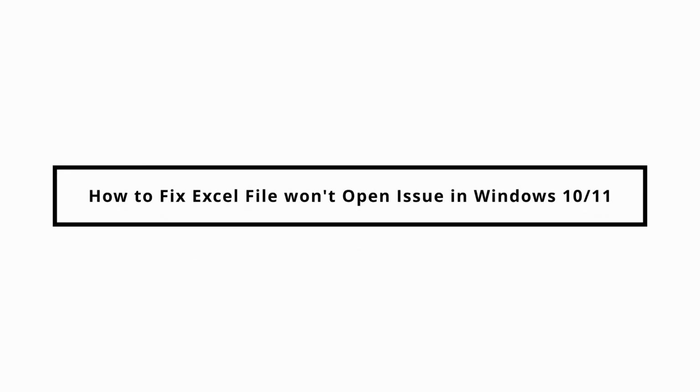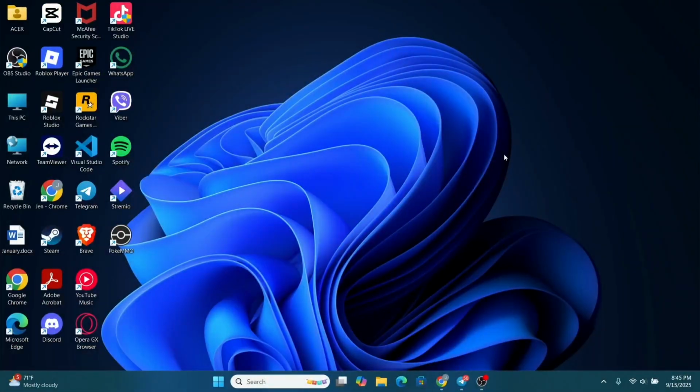If an Excel file is not opening on your Windows, it may be caused by corruption, a compatibility issue, or Excel settings. So in today's video, we are going to fix it with this step-by-step guide. So let's just dive right into the video, and make sure to watch this video till the end.